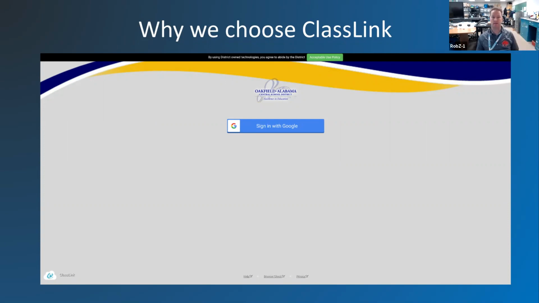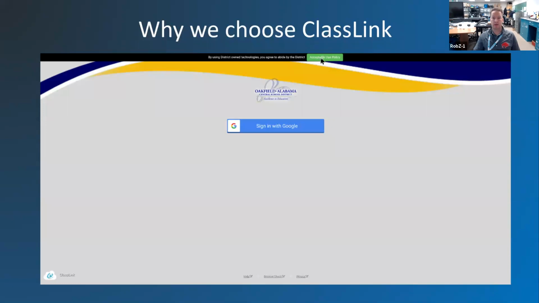My personal side of bias here might be coming in, but I like productivity. I like to be able to get to places fast, and I don't like waiting. So as a result, I really don't use a Windows desktop anymore because I don't have to. I'm sitting right here with a Chrome box running the show with a Chromebook on the side, so I'm kind of heavily invested in Chrome. So our login screen has just one single button that says sign in with Google. Literally one button makes it easy to get in. But if we were an Active Directory school, there would be another button on here that has the ability to log in with Active Directory credentials and many others too. So ours is very simplistic.